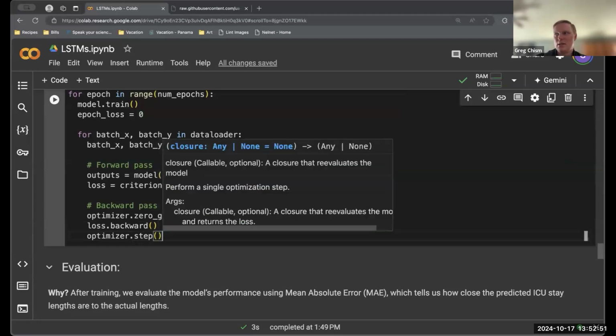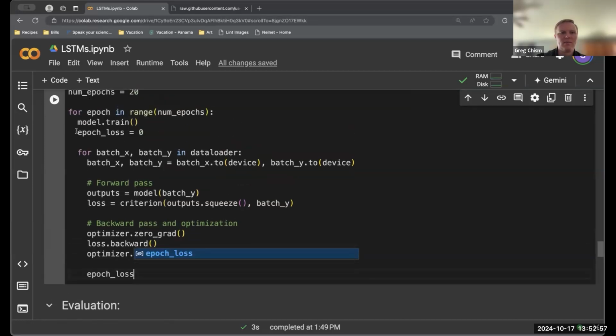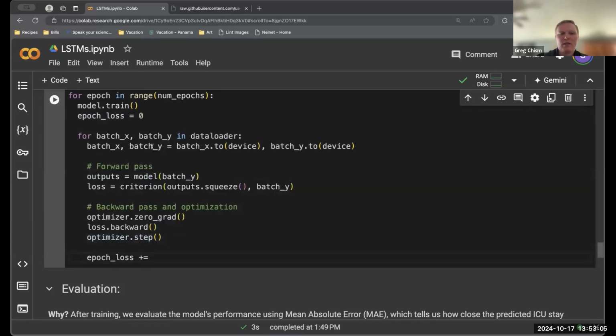So we'll then say epoch loss. So the epoch loss starts at 0 because there isn't any loss. The loss is going to show us at each epoch what our value ends up being. So at plus equals, so plus whatever was an epoch loss, and then it'll equal loss dot item.